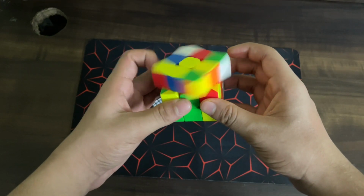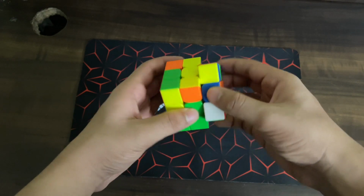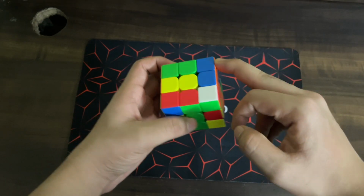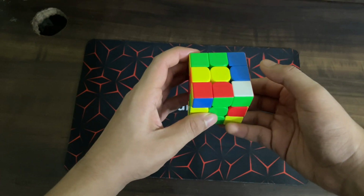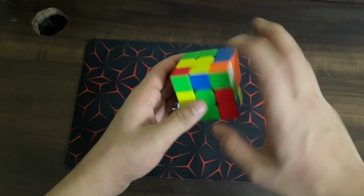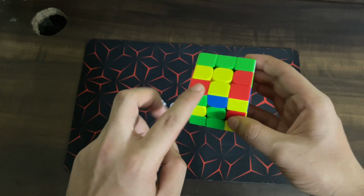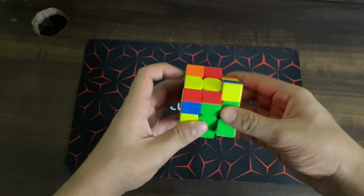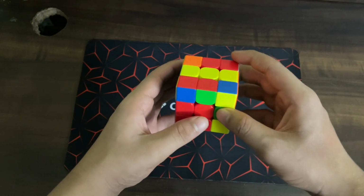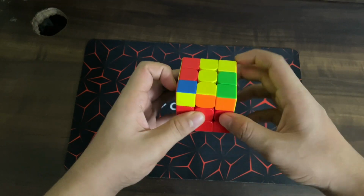So U2 R prime U R, U R prime U R, and if I insert this, I know that this will get paired up in the back. So U prime, R prime, U, R, and then I can directly go into these two. And after that, I'll be left with these two. So U2, U prime, R prime, and I can directly go into this. And I'll just do R, U2, R prime to pair this up, U2, and inserting.